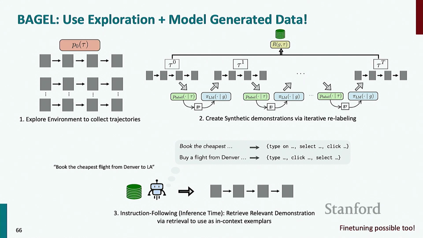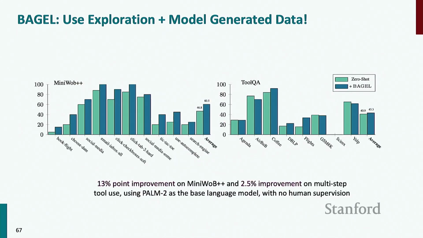And once we have this collection of synthetic examples, there are two things we could do. One could fine-tune using this data, but the simplest thing you could do is repeat the paradigm from earlier, replacing human-provided demonstrations in context with these synthetic demonstrations. And we find a reasonable boost in performance, a 13-point improvement on the MiniWob benchmark. And again, even though MiniWob is very, very simple, zero-shot performance for even the best language models is far from perfect. And we also see an improvement on a second multi-step tool use environment.